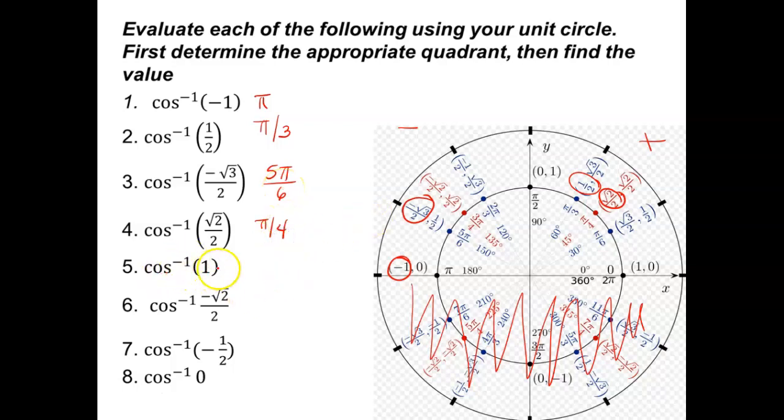Okay, where is cosine 1? Cosine is 1 here. So we're going to say 0. Where is cosine negative square root of 2 over 2? I need to go to the second quadrant, and it's going to be here. So that's going to be 3 pi over 4. Okay, where is cosine -1/2? Well, cosine is -1/2 here, which is 2 pi over 3. And then where is cosine 0? Cosine is 0 at pi over 2. So notice we didn't have to rewrite any of these like we do in the fourth quadrant, so it's okay to write them as they are in the second quadrant. The fourth quadrant is the only one that you have to do any kind of rewrite on.